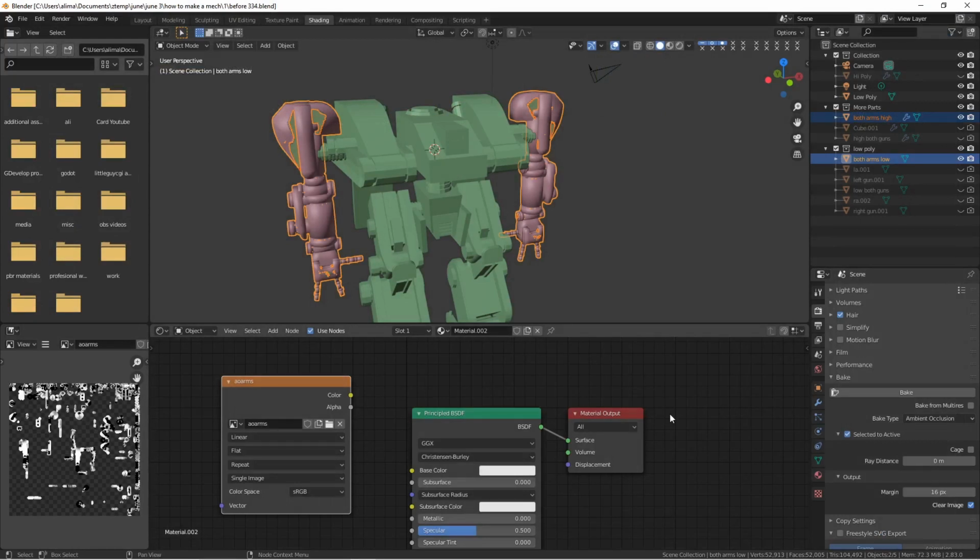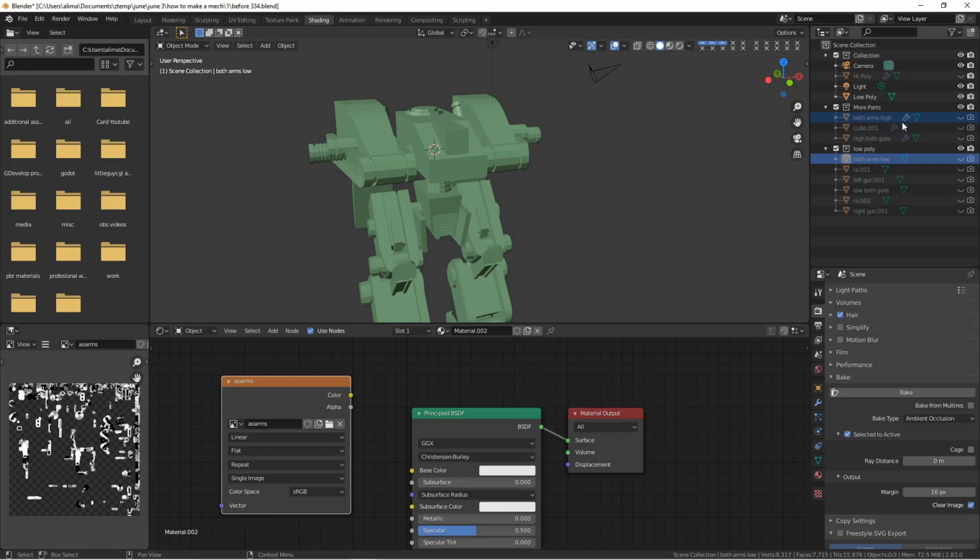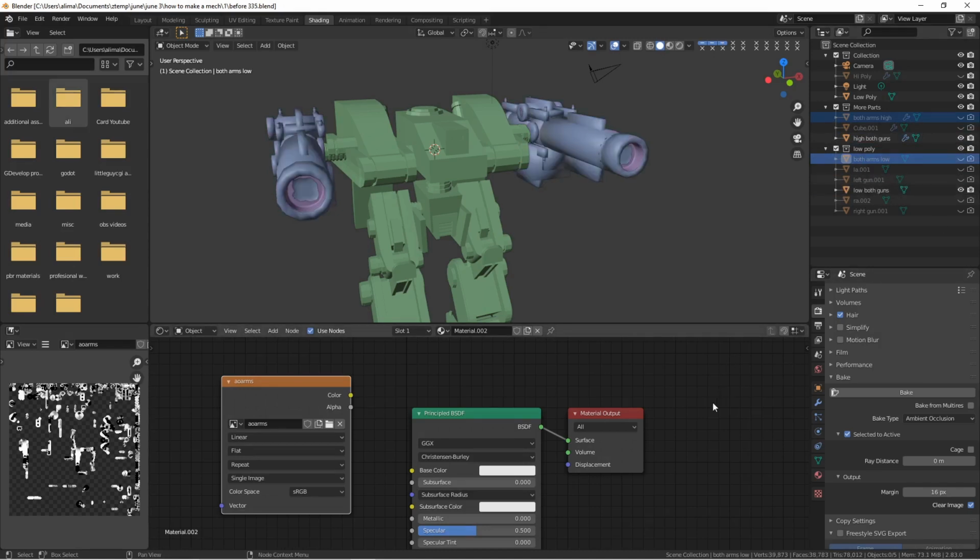Okay, we'll bake the ambient occlusion for our guns now. So we're going to turn off the view as well as the render. For these arms, we'll go to the high both guns, turn the view on as well as the render. To low both guns, turn the view on as well as the render. Okay, we changed the name of this to bake, so we can actually leave this in. We want to go to the low both guns, so that's blue.